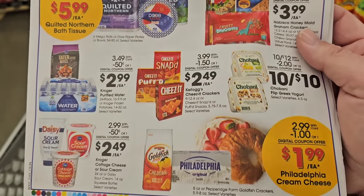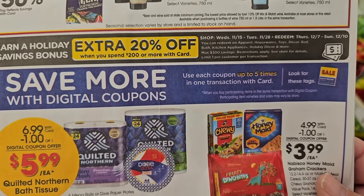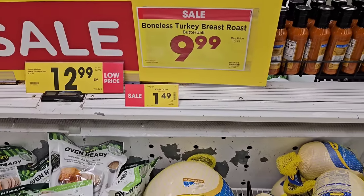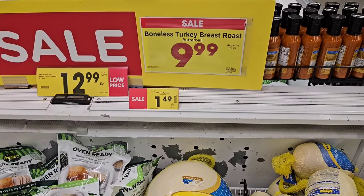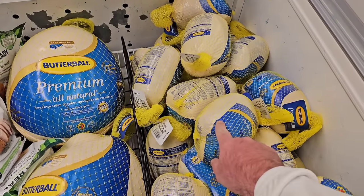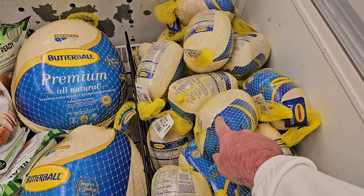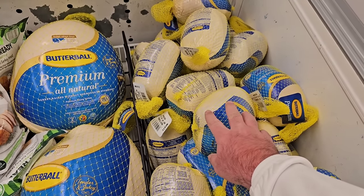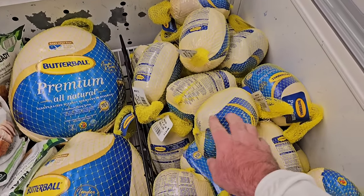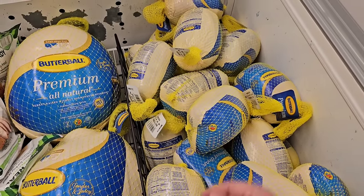Here are some of the digital coupons we're looking at. Never seen Kroger do this before, but it's an extra way to save. Heading back to the meat section — this deal looks like it's going on through January 2nd, 2024. For those who like just the turkey breast, these are $9.99, down from a regular price of $13.99-$14.99. At Meijer they're $15.29, so $9.99 here is an okay deal.